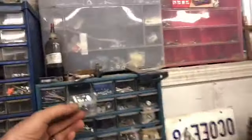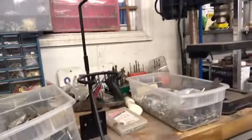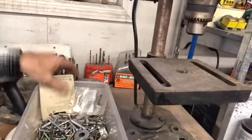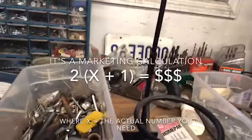Some guys take the time to organize this better than I do. I've got these things all set up in different drawers - little drawers full of specific things. When I go to Home Depot I'm always grabbing things like this and replenishing these drawers, so when I'm at home with little jobs or working on cars in the shop I've got a bunch of stuff to pull from. If you inventoried every screw in one of these drawers and had to buy it all at Home Depot, there's probably $100 worth of stuff in that one drawer.